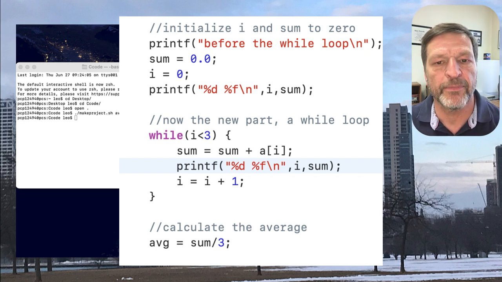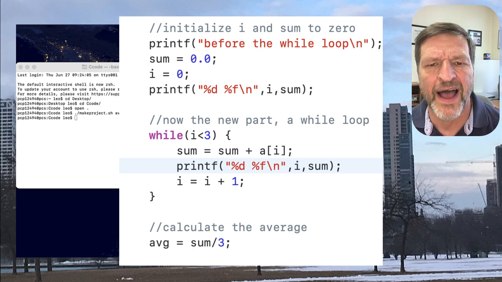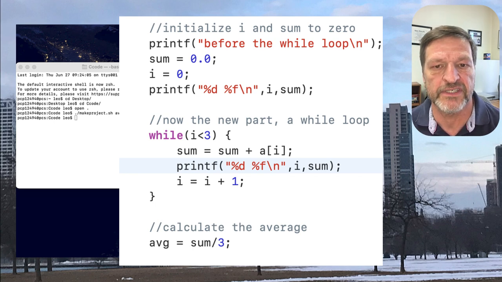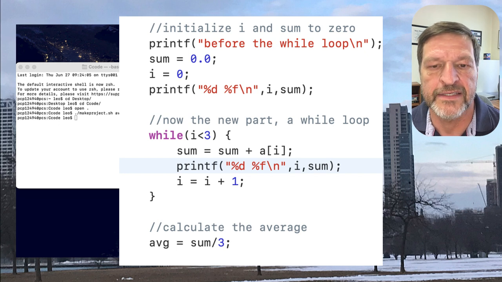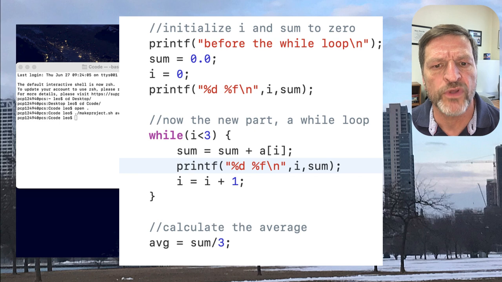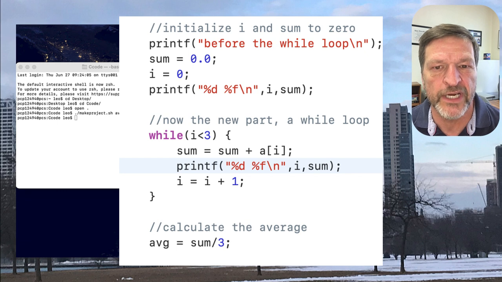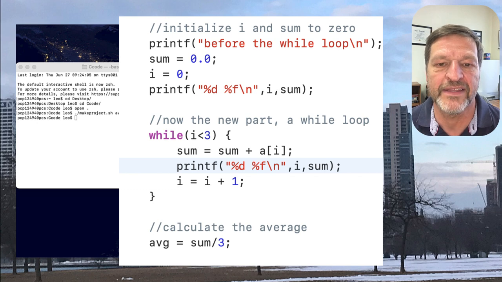A little nuance here is that I put the I equals I plus 1 below the printf statement, so I in that diagnostic printf statement is going to go from 0 to 2, not 1 to 3. And then also I put a printf statement before the loop happens just to show what the initial values of sum and I are going to be. And I put a little printf statement saying this is before the loop. This next one below here, this is before the loop starts. So using printf statements like that can help you see your way through what comes out at the end on your terminal.